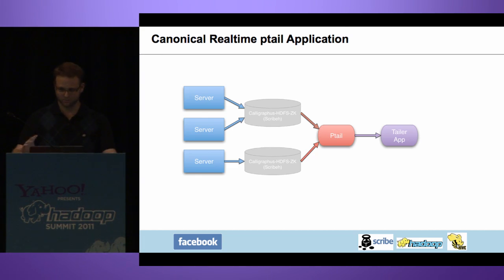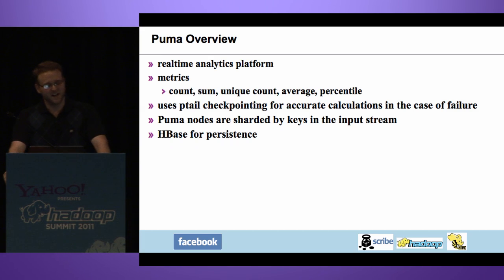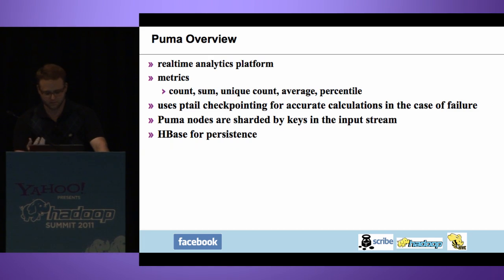And real quickly, I'll shorten this as much as I can, but Puma is our emerging real-time analytics platform, and it's actually that canonical real-time app. We're eating our own dog food in Data Freeway. Basically, it's config-driven and possibly moving towards streaming SQL. Another note here is it also uses HBase for persistence.